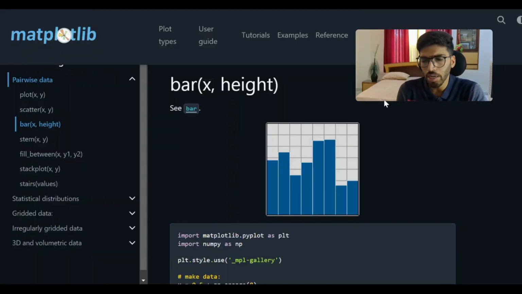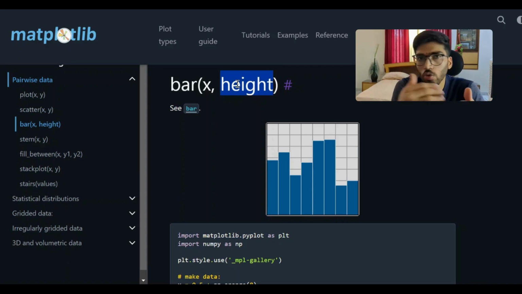So a bar chart is simply a plot where you have bars instead of points. And again, you will have to provide the x and y values here as well, where the y values will represent the height of the bars and not the points. And when do we use bar charts? We can use bar charts whenever we have data related to some categories and we want to show some data related to those categories. For example, if I'm doing a job and I wanted to show my savings for each month in a particular year, these 12 months will be represented by 12 categories and the heights of the bars will represent my savings. So that's one example.